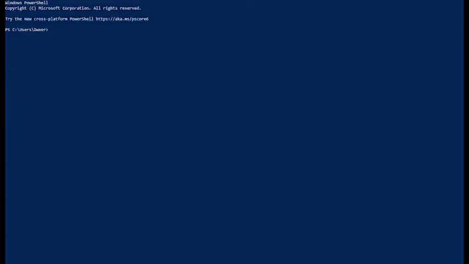Go back to your PowerShell, type in this, type in zip. There you go. So you're downloading straight from libsdl.org to get the SDL2, right?